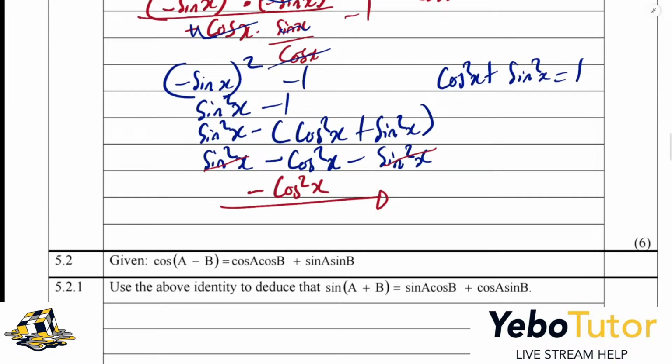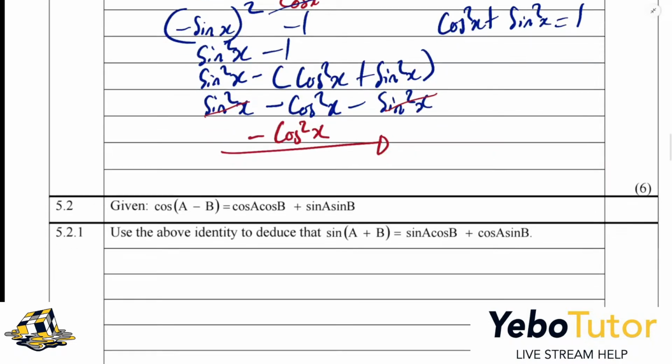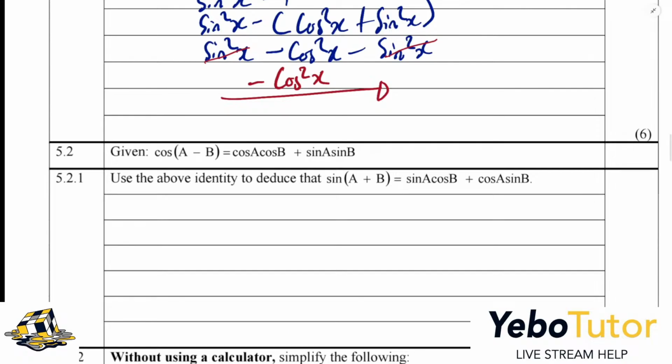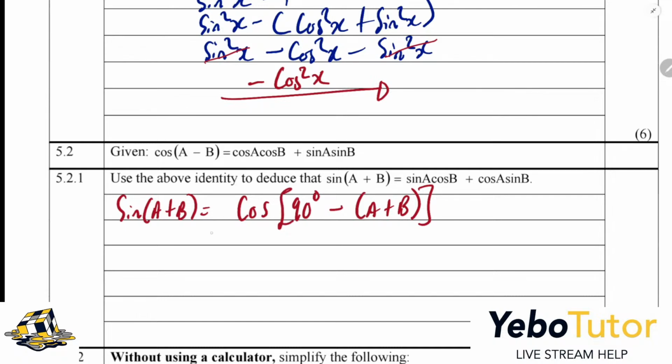Easy, just like that. Okay, given that cos of (A minus B) is equal to cos A cos B plus sine A sine B. Compound identity. So cos of A minus B is always that. Now use the above identity to deduce that sine of (A plus B) is equal to that. Guys, this is easy. Why is it easy? Because we know that sine of A plus B is always equal to easy stuff. This is the same as your cos of 90 degrees minus your (A plus B), because we know that when you subtract from 90, that's a co-ratio. So we prove this using a co-ratio. So this will now give us cos of, then we can have 90 degrees minus A, and of course minus your B over there.